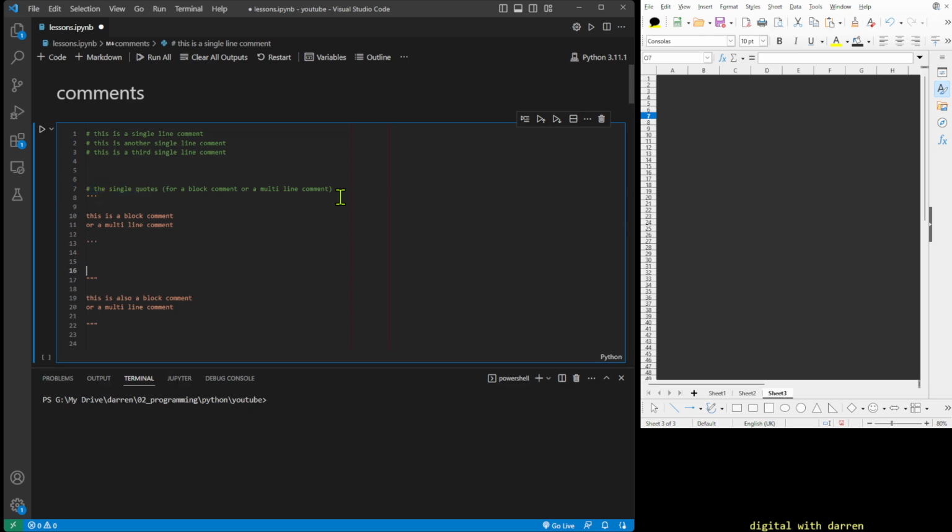A multi-line comment is done between 3 single quotes, but we can also use the double quotes. The double quotes also work, and in particular we tend to use 3 double quotes quite often, although a lot of people do have a preference for the single quotes because you don't have to press the shift key on the keyboard to achieve a single quote.